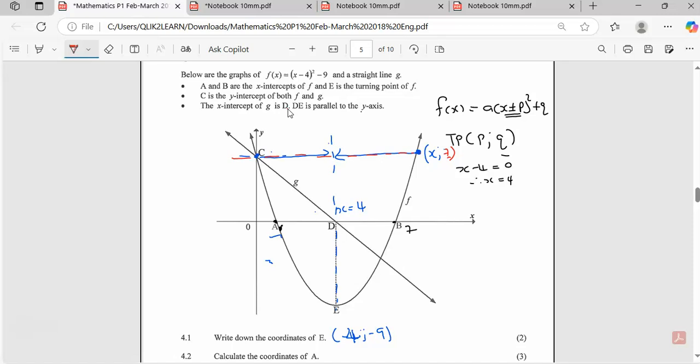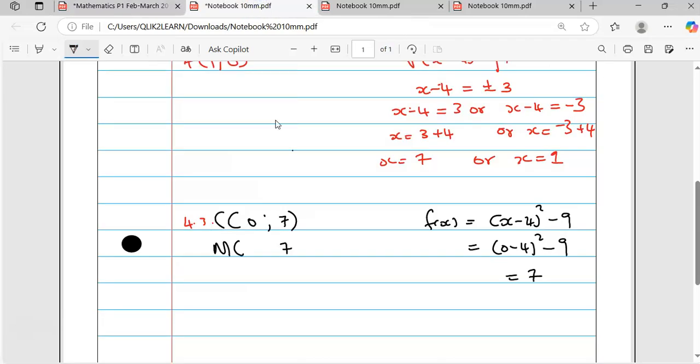I don't want you to even do a lot of calculations. You can just count. We know that if this line is 4, from C to the axis of symmetry is 4 units. So if you moved 4 units, you need to move another 4 units this side, which will be 8. So 4 plus 4 is 8. So the x here is 8. The x coordinate of M is 8.